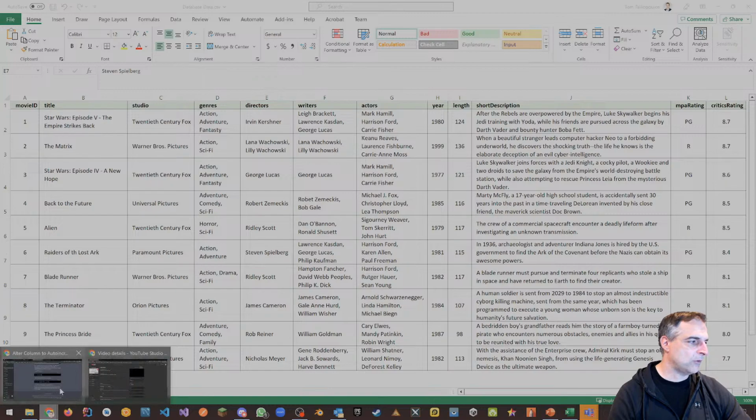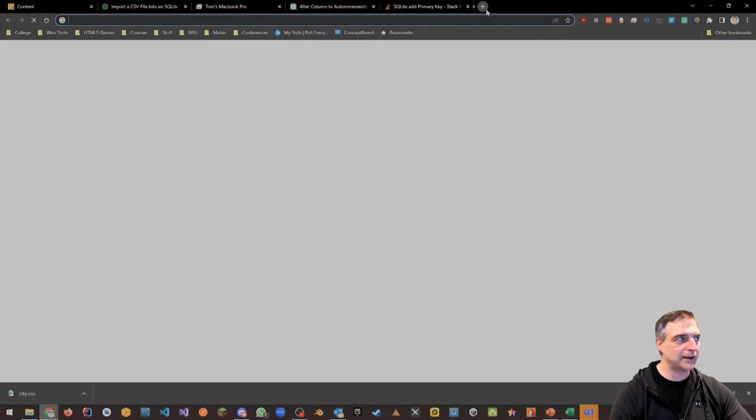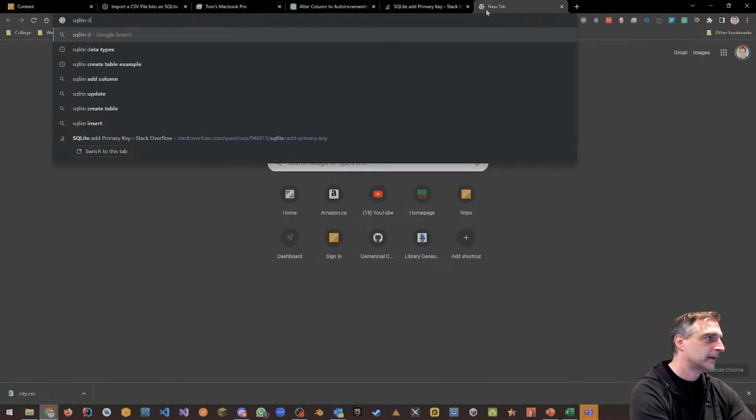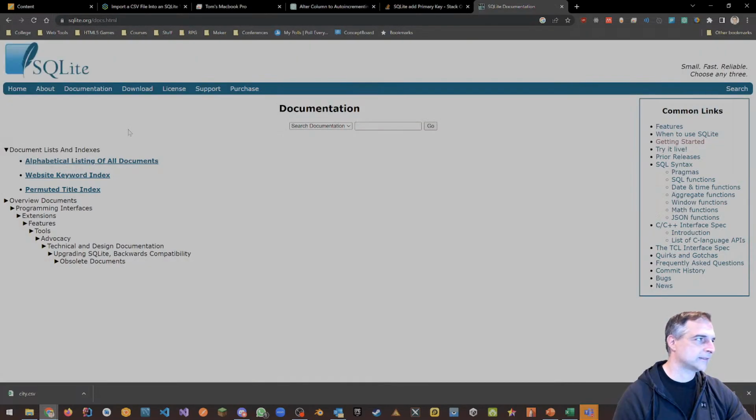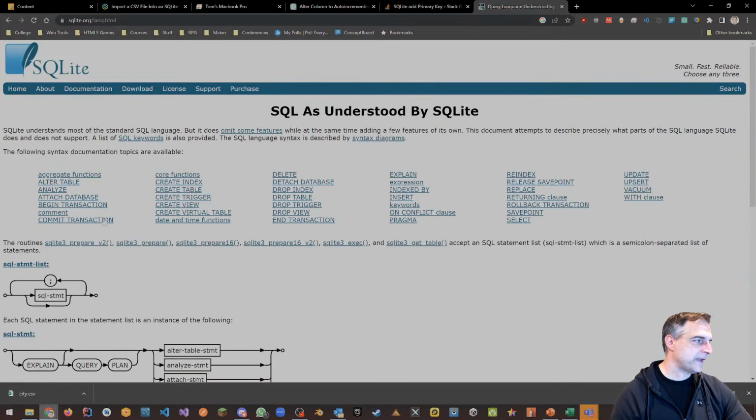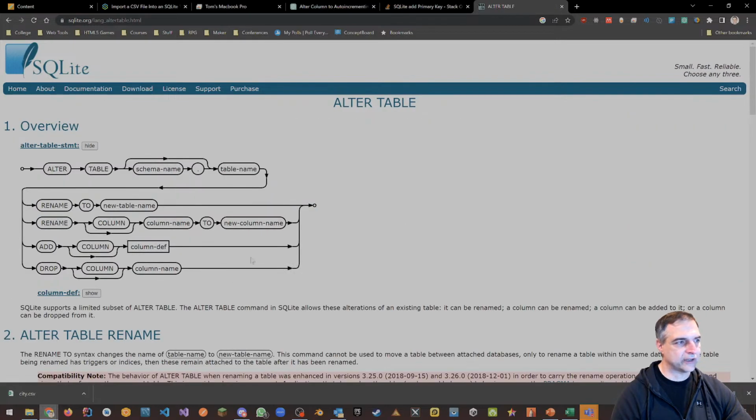For all of this and more, remember, we can always look at the SQLite documentation online, which is basically here under SQLite.com or .org. Here it is, right? Whenever you want to do anything like that, here's the documentation piece. If you look at things like the keyword index, if I look for something like alter or SQL, here's SQL syntax on the right-hand side. And then here's alter table. This is really interesting. It's really good the way this works.